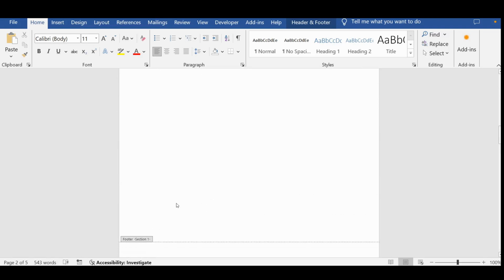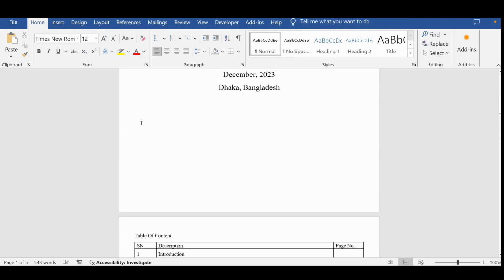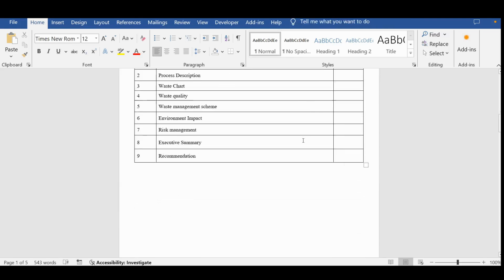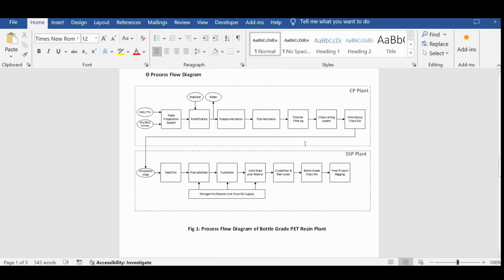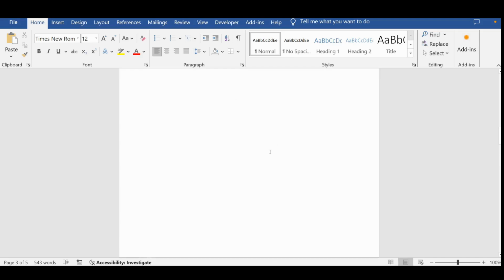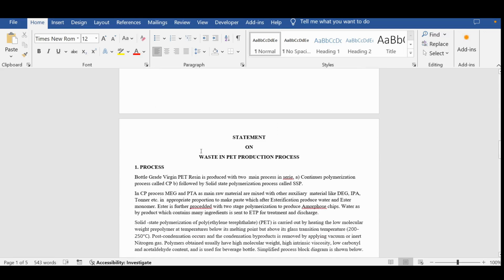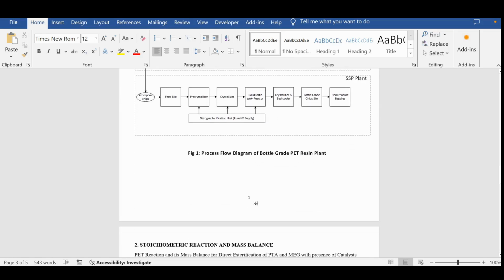You see section 1, first page, second page, no page number. This is my second page, this is my first page, no page number here, no page number here. In the third page my page numbering started from 1.